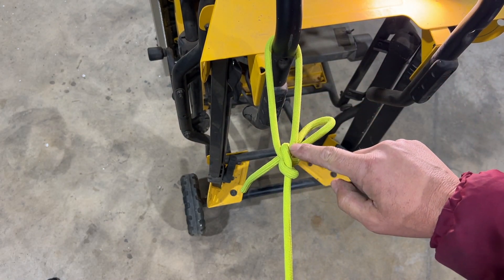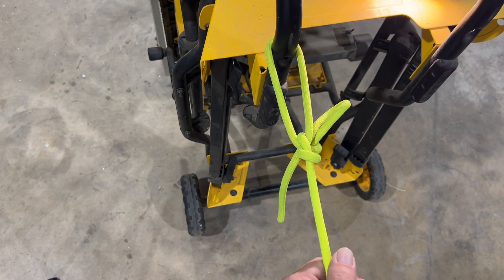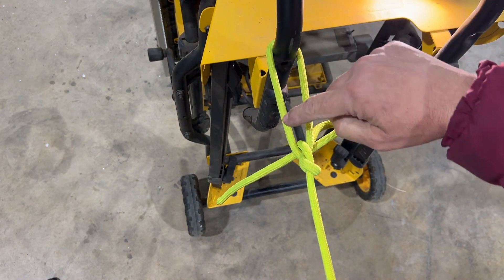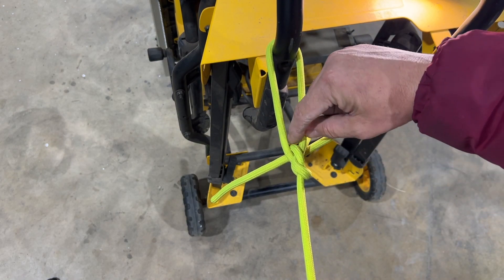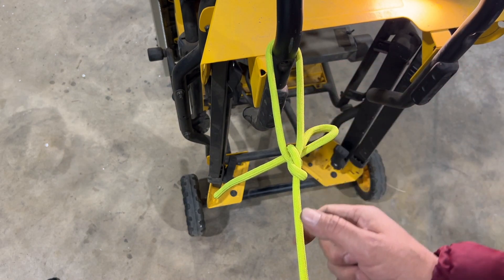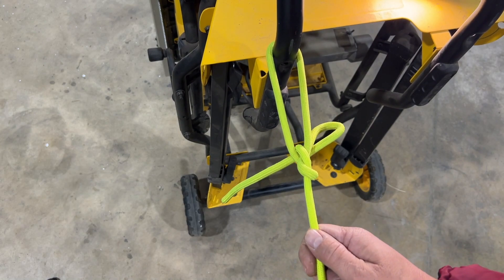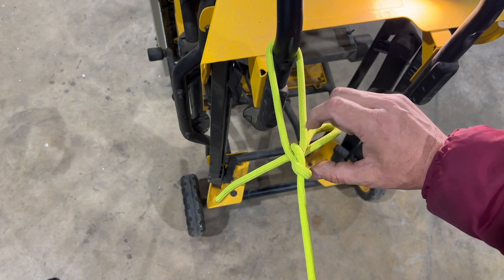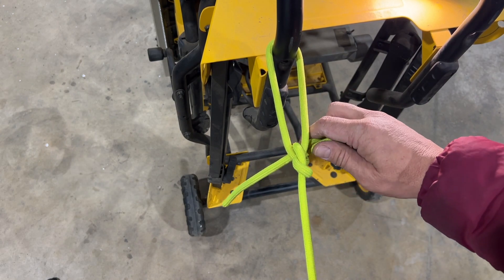This side of the loop is also holding down that half hitch while there's tension on it. So the tighter you pull, you get tension here, tension here, and tension here. So this side of the loop is pulling down on that half hitch, keeping it locked in place. This side of the loop combined with pull pressure on the standing end is making the loop tighter, pinching down even harder on this quick release.